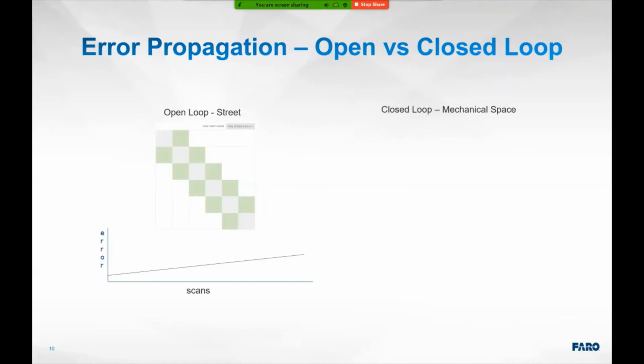Let's compare that then to an open environment, and you can start to predict what your reports will look like. The more you look at reports and the more you play with them, you can start to almost visualize your scans and how it's going to look. You can start picking rooms out and open spaces. So for example, this is a very large open mechanical space. You can tell because, for example, scan 1 has green going all the way down. That means scan 1 has registration to all of the other scans.